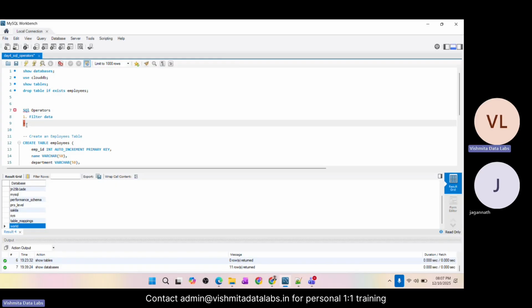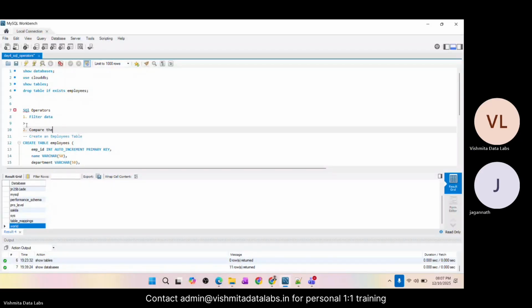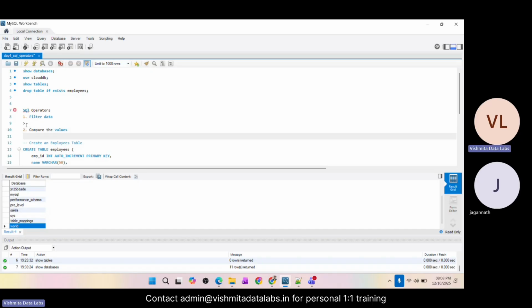Then the second use case, we can compare the data. So we can check which employees are in the IT department or who are in the HR department. For that also we can use SQL operators to compare the values. Then third, we can use them to search a pattern.